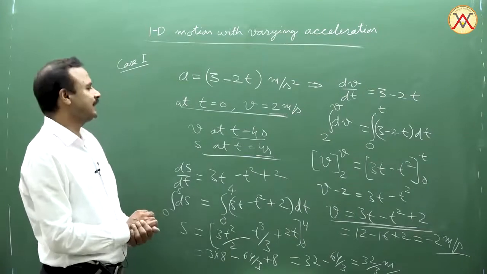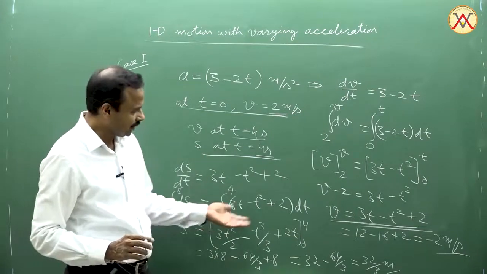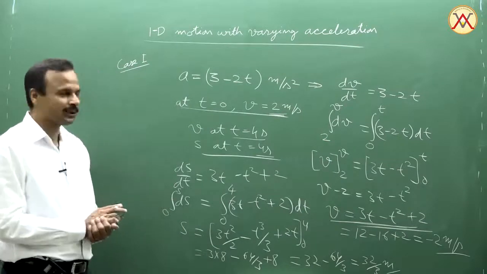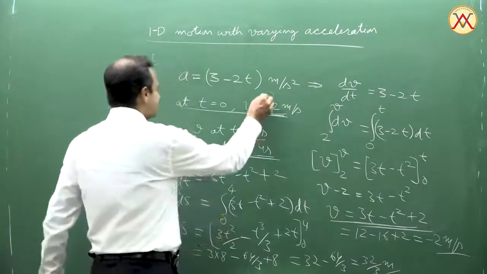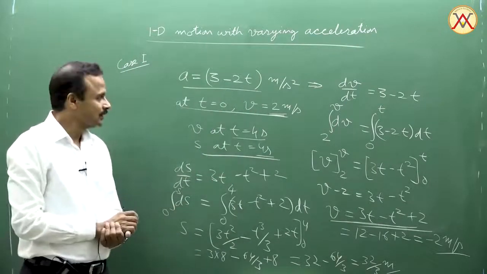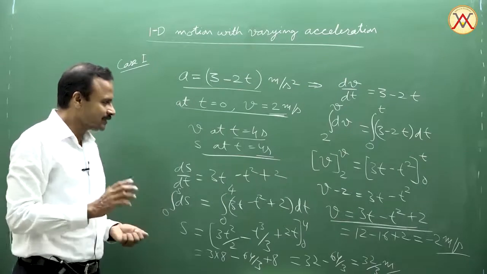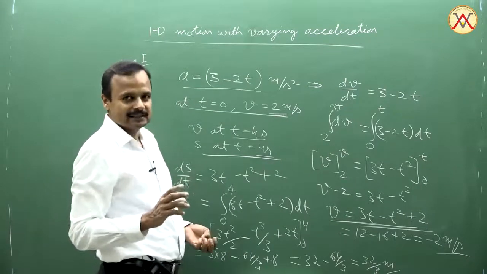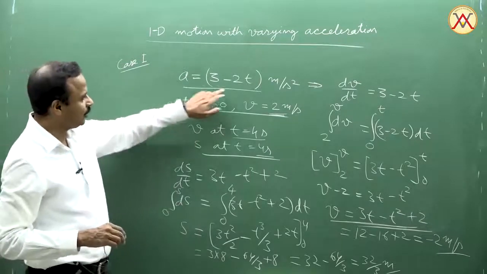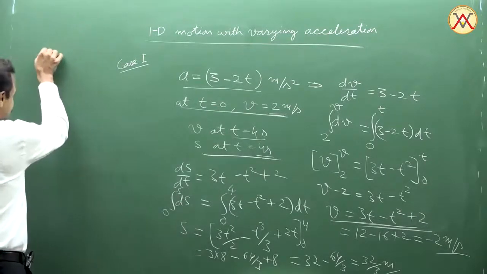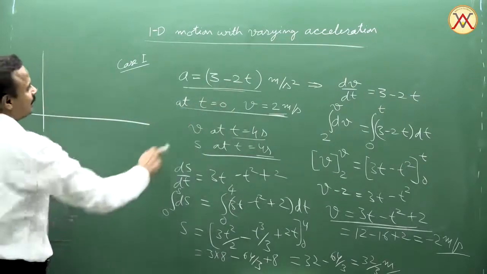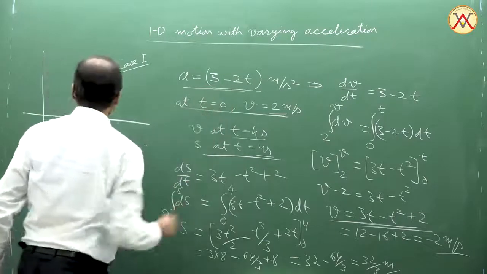We can do one thing here. This looks very mathematical, all the way equations. We can do something here for visualization. The advantage that we have is that acceleration is a linear function of time, so we can get the velocity at least with the help of a graph. Which graph? We will draw the acceleration time graph. It will be a straight line, positive intercept, negative slope.